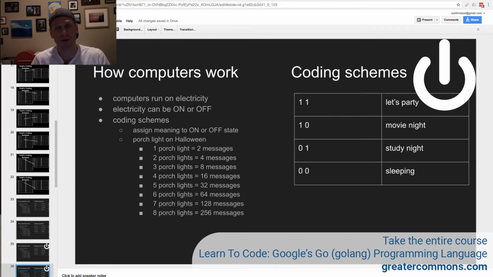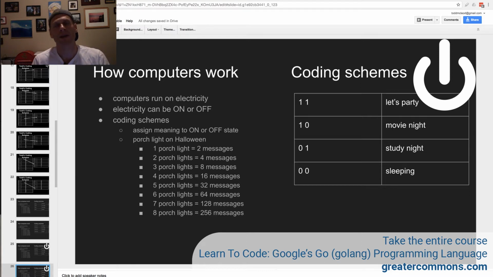And now you know why so often when you look up graphics of things related to computers, you see a bunch of 0s and 1s. The 1s mean on, the 0s mean off. As a matter of fact, that power symbol, which I've put up in the top right corner of the screen, represents a 0 and a 1. It represents on and off, which is exactly what a power switch does. It turns things on or off.